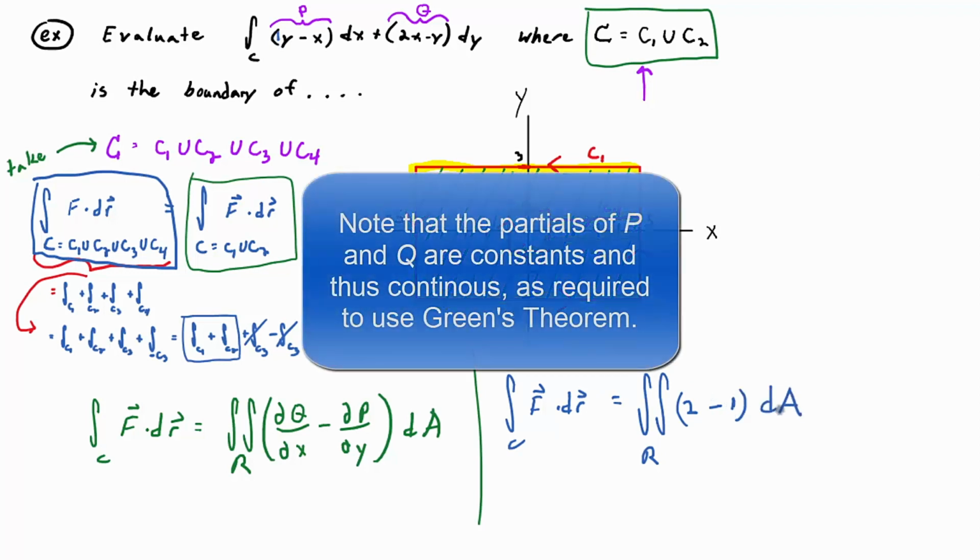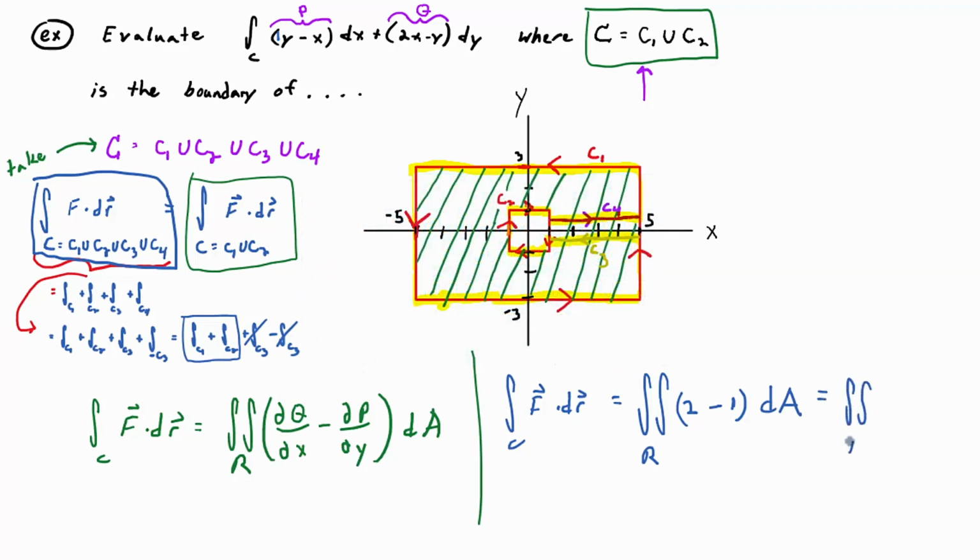dA. So what's the integral? 1. Well, that's a special integral, right? So what does this integral represent? The area of the region R. The good news, the region was formed using rectangles, right? So we don't have to use calculus. We don't have to evaluate this integral. So you're going to find the area of the big rectangle with the hole in it. So this is a hole, right? You got to take that hole out.